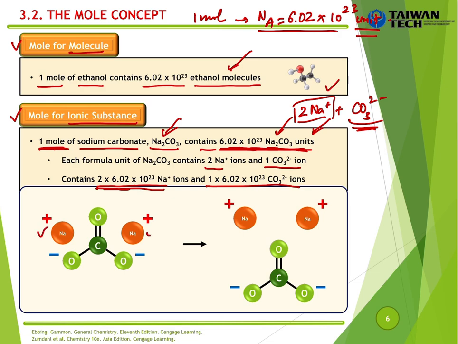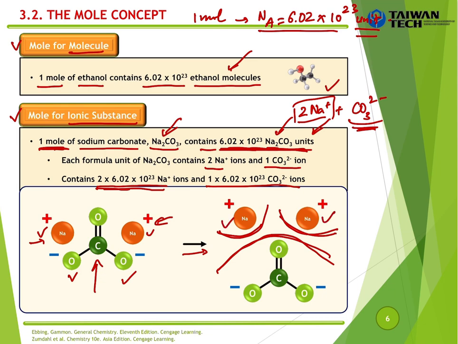So when we consider this substance, we can see the difference between the positive charge and the negative charge in our structure. This one is the anion and this one is the cation. So when we dissolve it in water or melt our substance, it can become cation and anion. So we have 2 Na plus and 1 CO3 2 minus. This one is the metal, and this group is the non-metal. So we have the ionic substance we already mentioned. And in this group you can see non-metal, non-metal, non-metal, non-metal, so we have covalent bonds between our atoms.